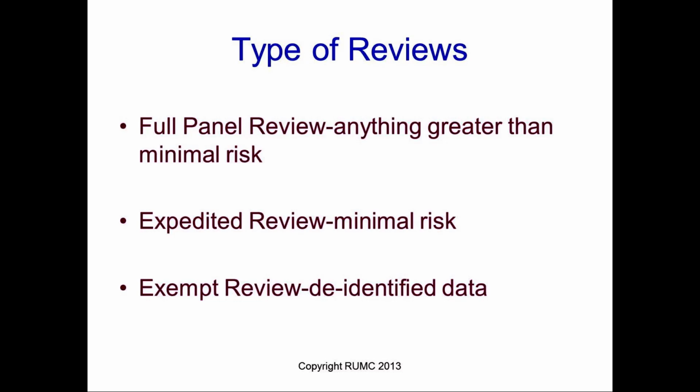If you're just doing a survey of patients, a quality of life survey, that would go through expedited review. It may be minimal risk. And then something that would be considered exempt would be, let's say you're providing education to staff and you just want to collect some follow-up data. Did they gain knowledge? That would probably be information that would not be identified. There's very little risk, and that would be an exempt review.